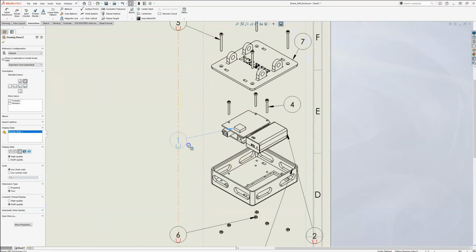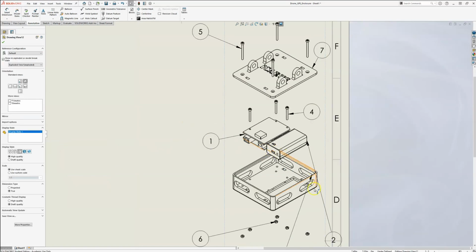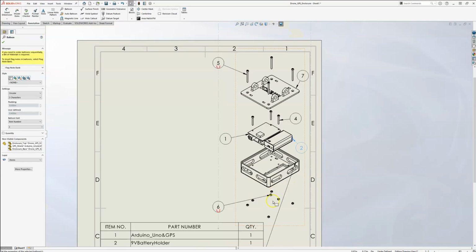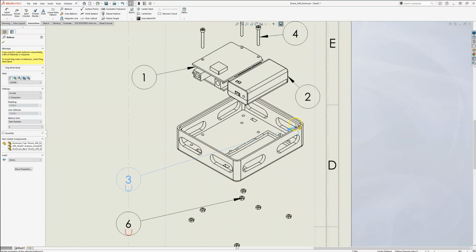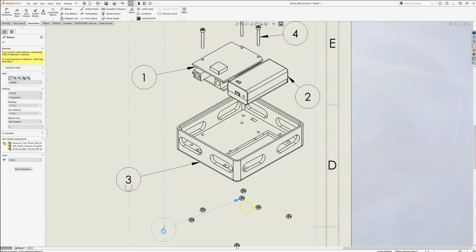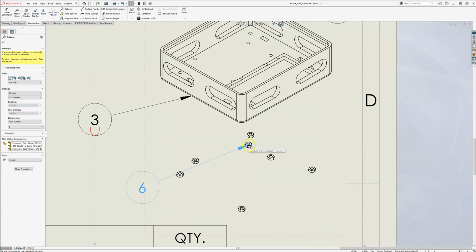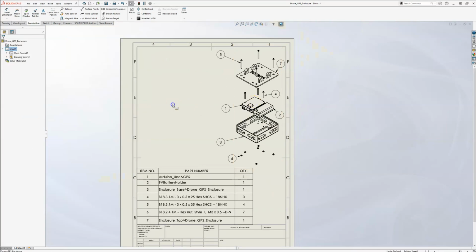And so typically you just go through and start cleaning the drawing up, kind of making everything look nice, somewhat organized, if you will, just like we're doing here. And we're almost done. Let's put 3 out here. There we go. And 6, maybe we don't want to reference that one, just kind of in the middle there. Let's reference one of these ones on the outer edge. There we go. All right, so there we have it.